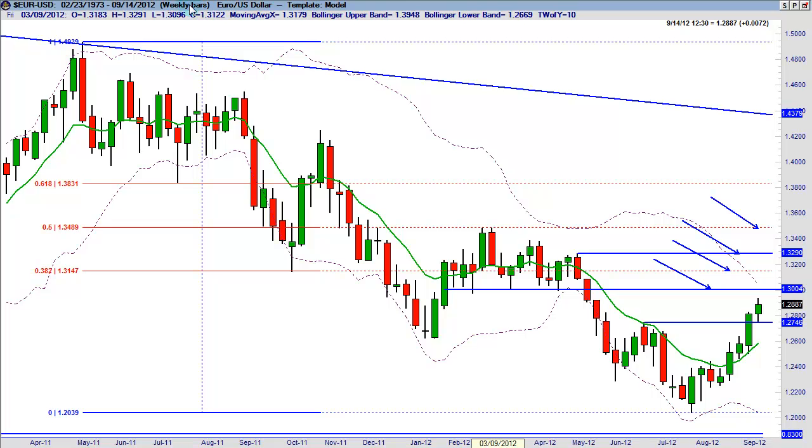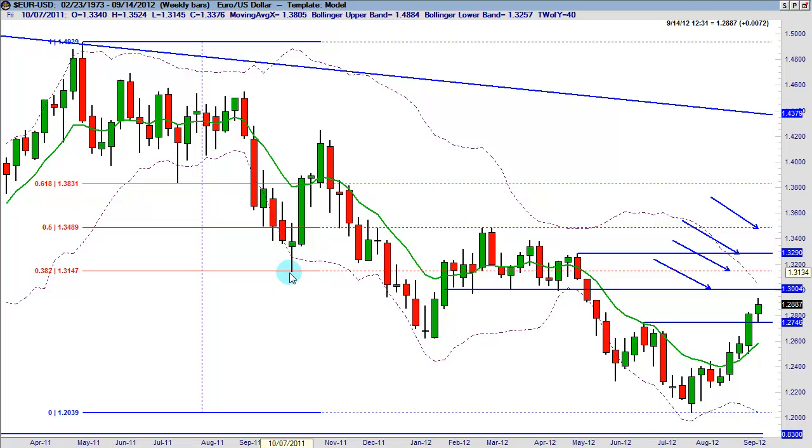First, we'll take a look at the weekly chart, as I said, and from the highs that we had in the first half of 2011, we see that it made lower highs and lower lows all the way down to the recent time frame here. What we're looking at is the Bollinger Bands. We also have a 10-period moving average on this chart. The red lines are the Fibonacci retracements. From this high down to this low, we see the 38, the 50, and the 62. 618 is typically called the 62% retracement.